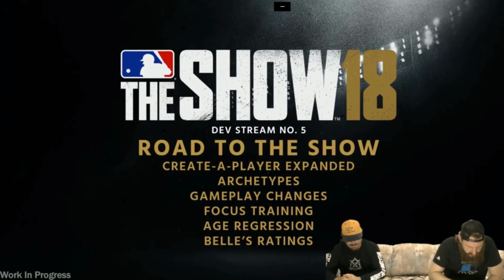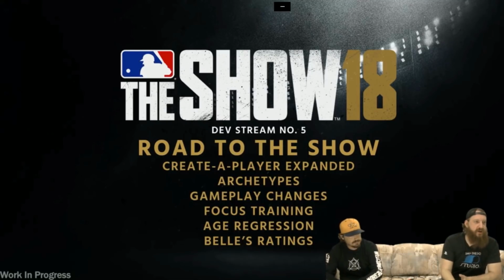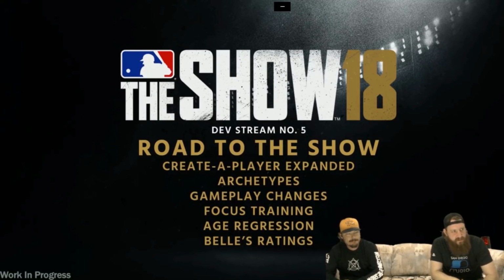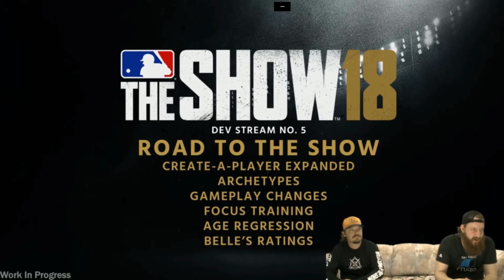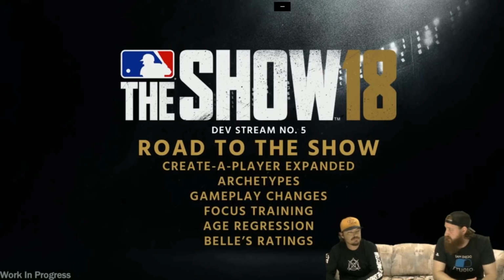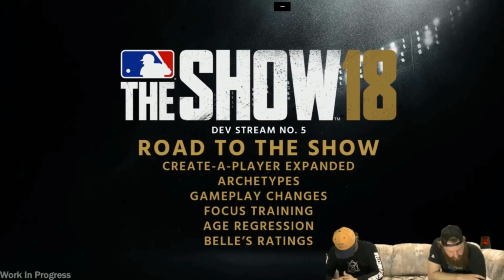We will never ask for your password. Let's just look quickly at what we're going to talk about today. A little overview of the agenda. We're going to talk about our expanded creative player, the new archetypes, the gameplay changes that are specific to Road to the Show, the focus training part of the progression system, and then age regression. We're going to show you Big Albert Bell's ratings at the end. Got a lot of fun stuff to talk about. Let's get into it right now.